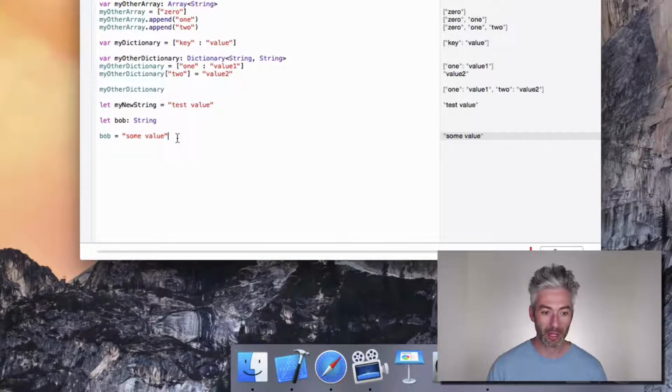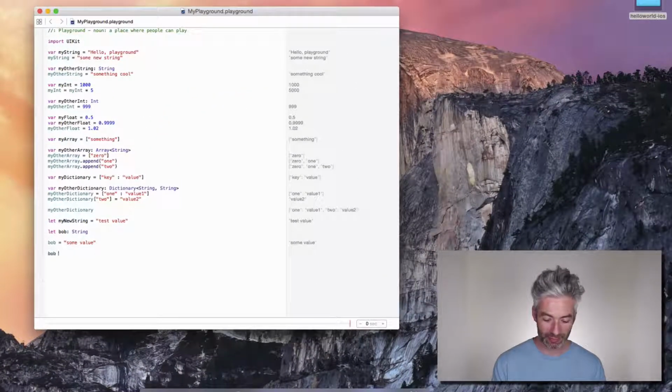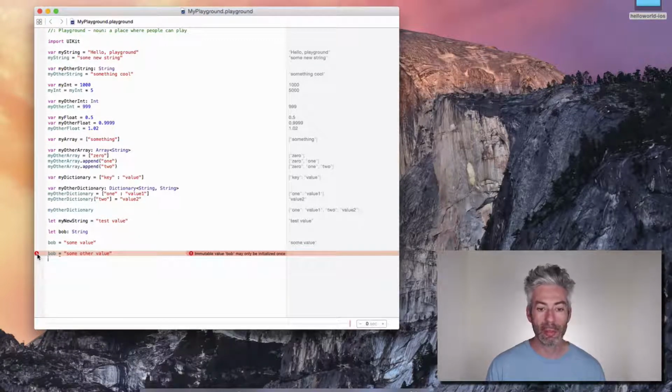This is perfectly okay. Just like in the case above, we cannot, again, assign this to a different value. And we're going to get a warning here that says immutable value Bob may only be initialized once. So we've initialized it once. We cannot initialize it again.